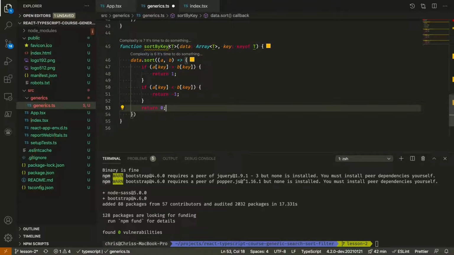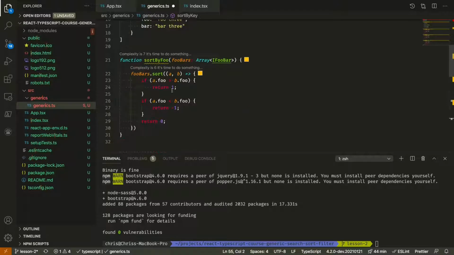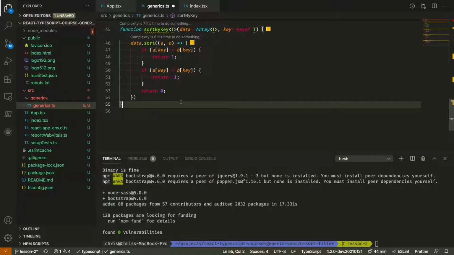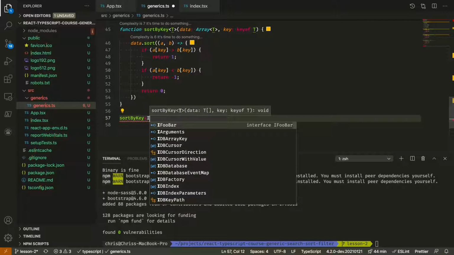So now, how do we actually use this function? When we actually call it, we can't pass a T. At execution time, TypeScript really does need a type. So in our case, if we wanted the same functionality as sortByFoo, we would call sortByKey and pass the specific type that we're interested in sorting.